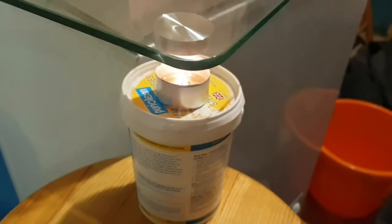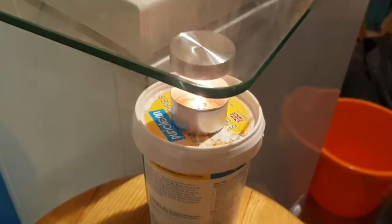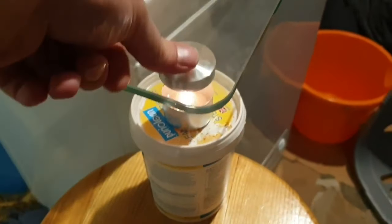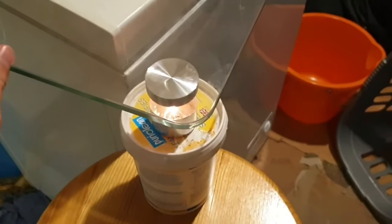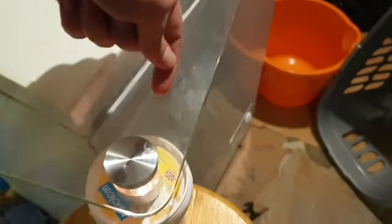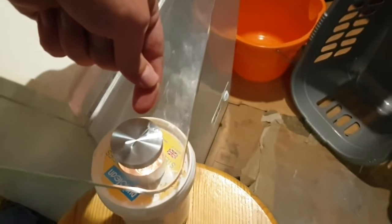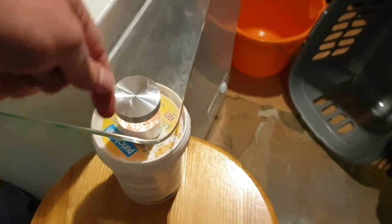I'm going to leave the candle there for about 10 to 15 minutes, and that should be enough just to soften the glue. And then what I'm going to do is pull this down and put it on the ground, and then use a blunt, solid instrument to push down on the aluminium here. With a nice amount of force, it should pop right off.